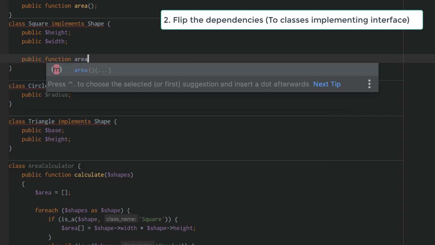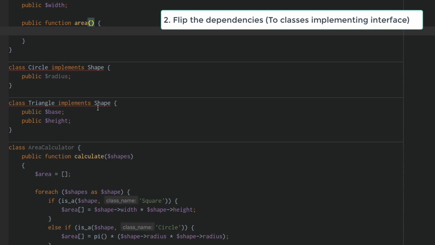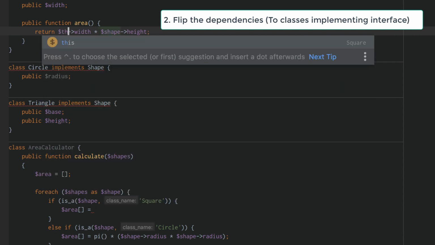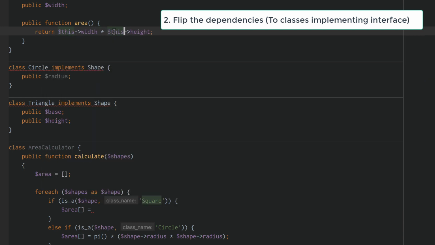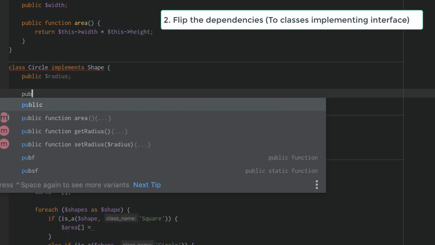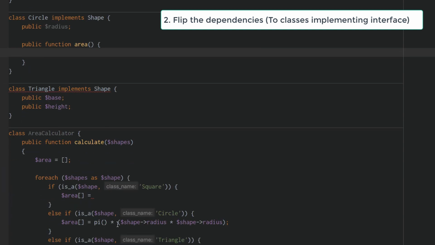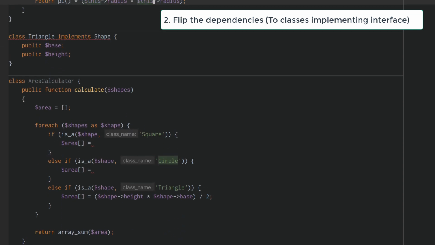So let's actually implement part 2 and flip our dependencies. Public function area. For square, all we're going to do, we're going to take this right here and do return. We're going to return this width, return this height. On circle, public function area, then we're going to take this right here, and all we're going to do is do return pi times this radius, aka pi times radius squared.